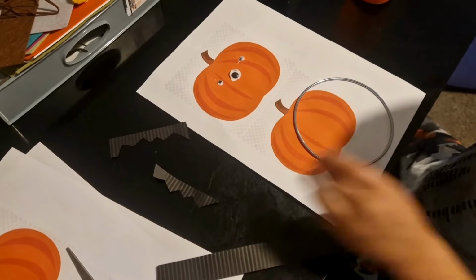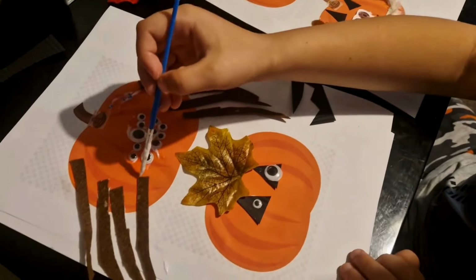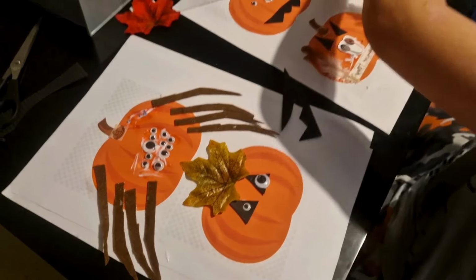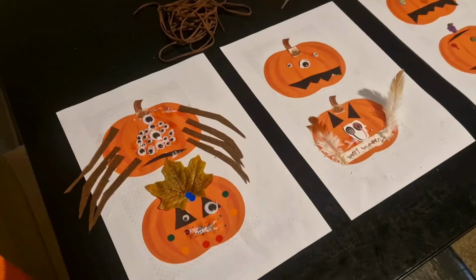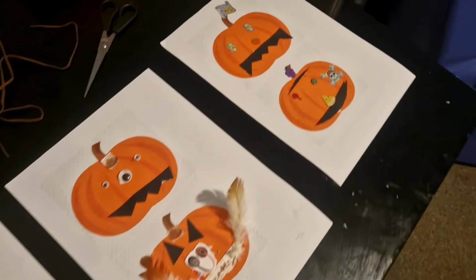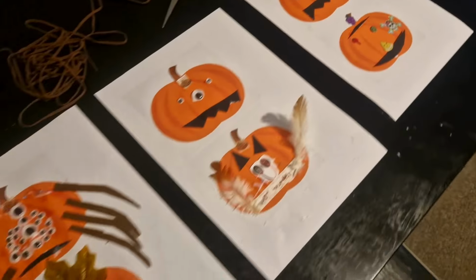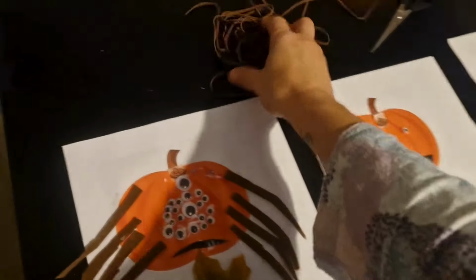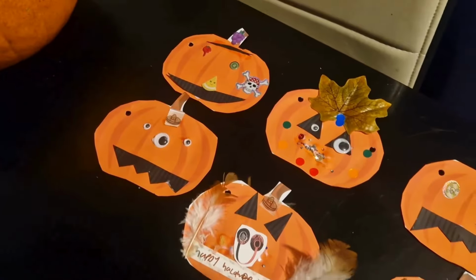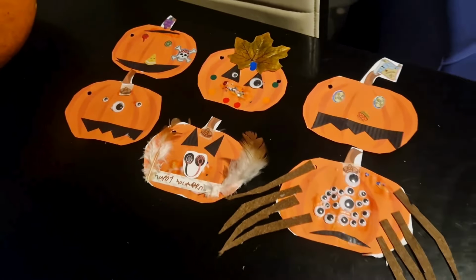But on this day when my son's doing his crafts, it was really miserable and half term, and you know, kids on board. So we printed out some pumpkin shapes and he got to decorating them, and I think he did a great job. I love the spider one. That's the creepiest one. I just let him loose with the sequins and googly eyes and things like that. I have what we call the craft drawers, and bits and pieces get put in there and he can do what he likes.